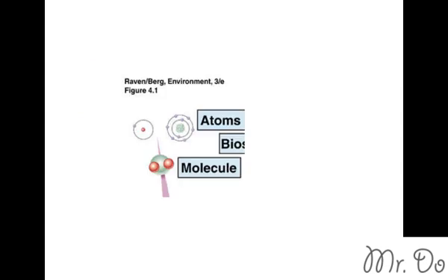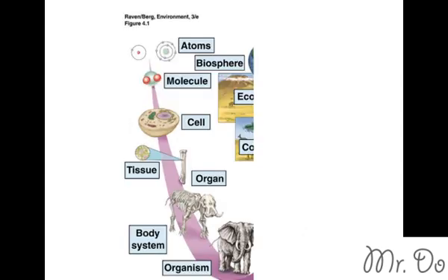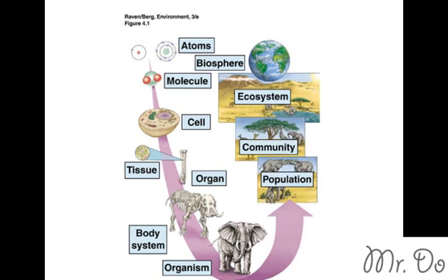And then a bunch of atoms and elements put together, you get molecules. You put those molecules together, you get macromolecules. And then you have organelles, and you have cells, and then you have tissues, and then organs, and organ systems. And then you have one whole organism, like a human or an animal. And then when you have a bunch of those all together, you have populations and communities and ecosystems.